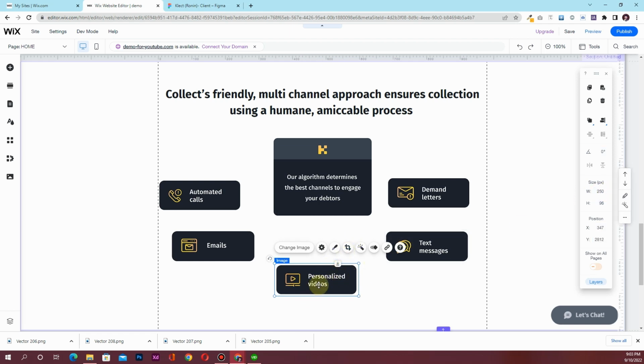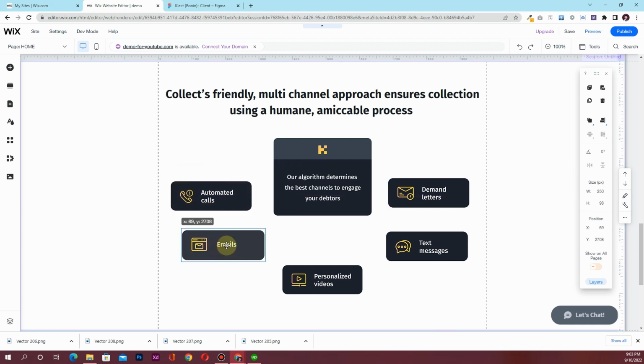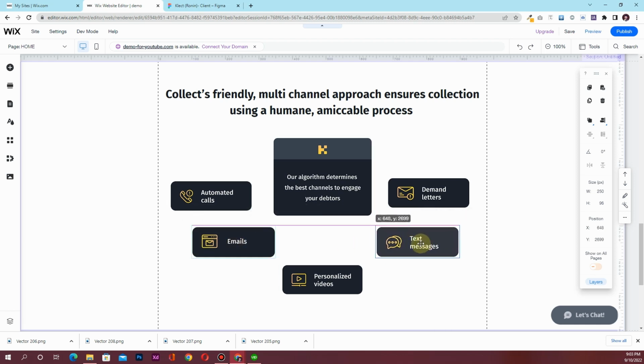So we'll start with this image and we'll align it in the center. So now it is aligned in the center. So what we can do is to align this image more there, and then we want to align this image kind of like here.